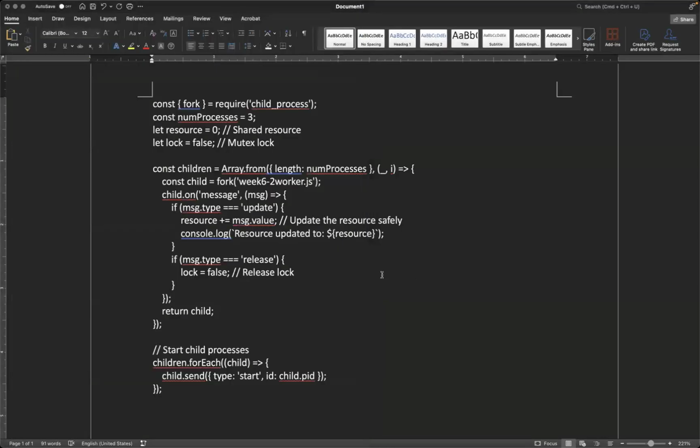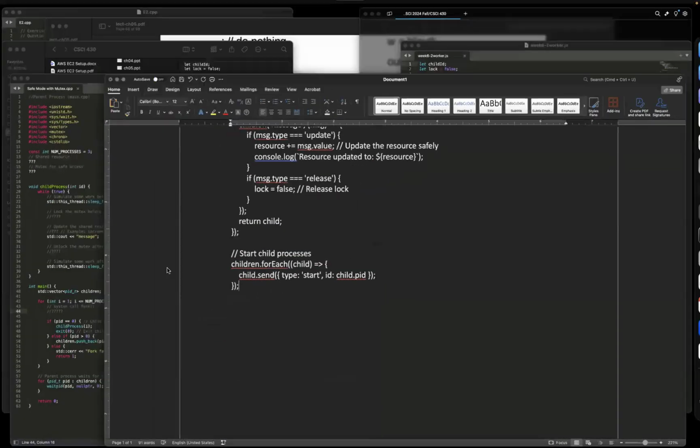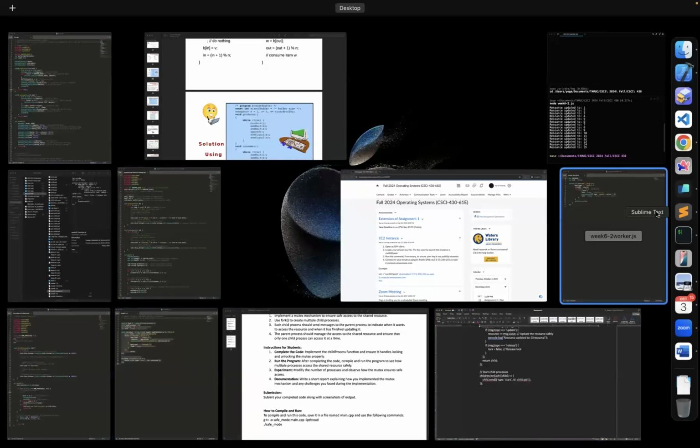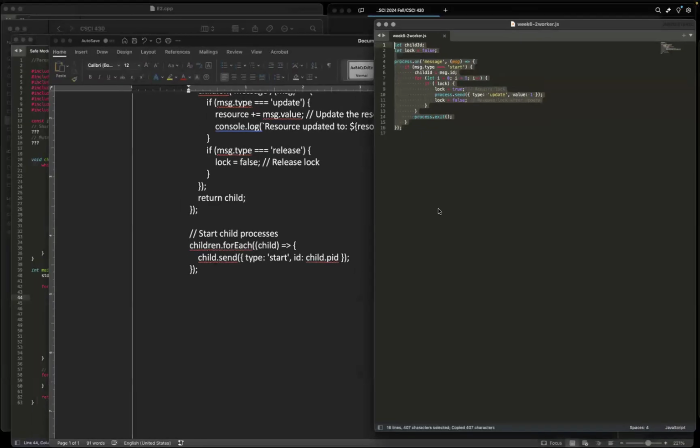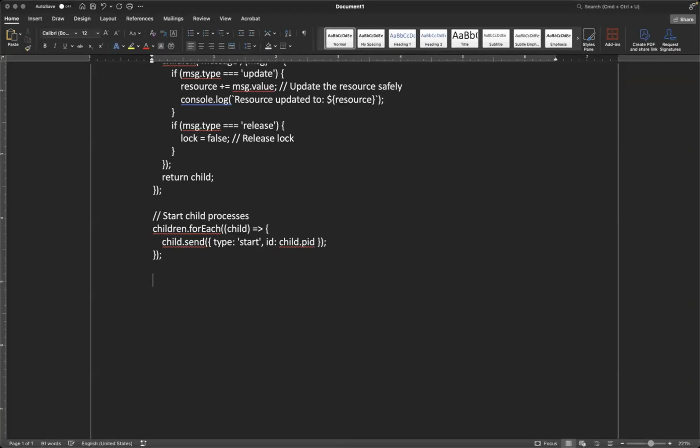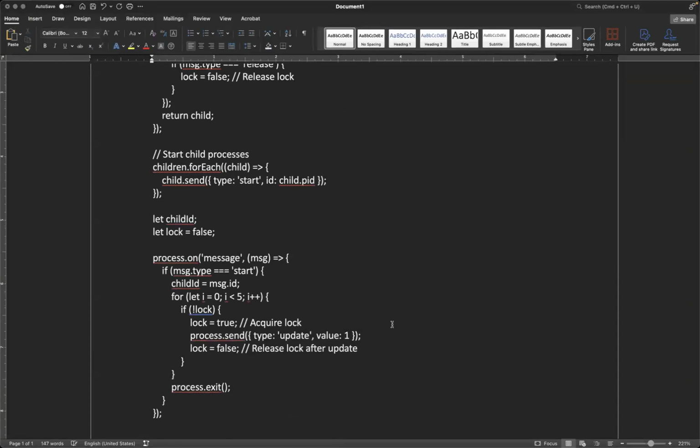So how is it going to work? Right here is the same; the child right here I copied, so the worker.js will be right here. When I check the type, can I start to do that? Yes, so now I check: is it locked? If it is not yet locked, that means I'm the first process, the first child able to access it. Then I will set it to true first.